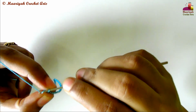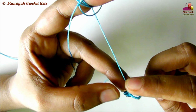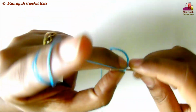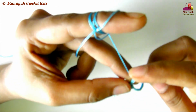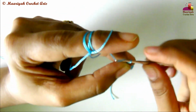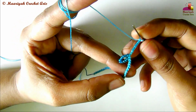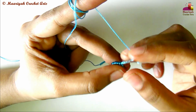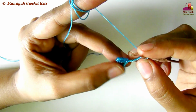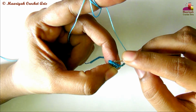After doing this, make 7 chains. 1, 2, 3, 4, 5, 6, 7, like this. Chain 30, make the loop of 10 beads, then again make chain 7. Start counting your beads from this side. 1, 2, 3, 4, 5.